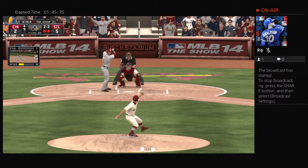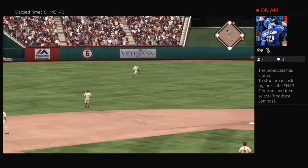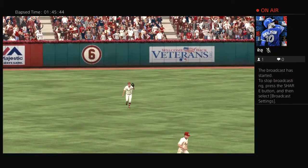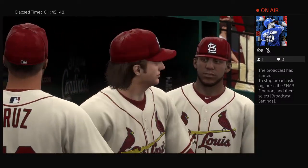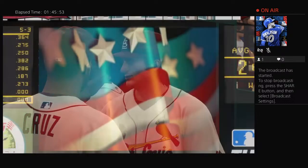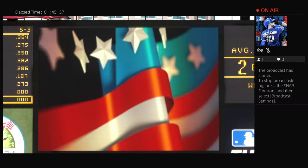Now the 2-2 pitch. In the air to left center. And he'll make the catch here to end it. And the Cardinals have taken the rubber match of this 3-game set as this ball game is over. Well, maybe a little problem is that they wind up having to burn through the bullpen a little bit. 5 pitchers are going to combine to finish off this victory.